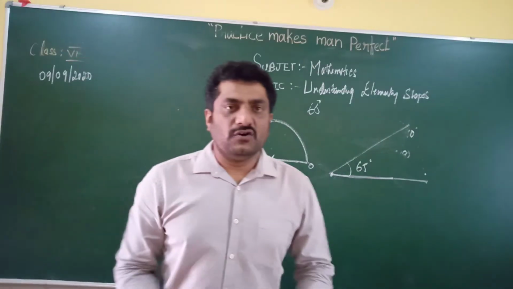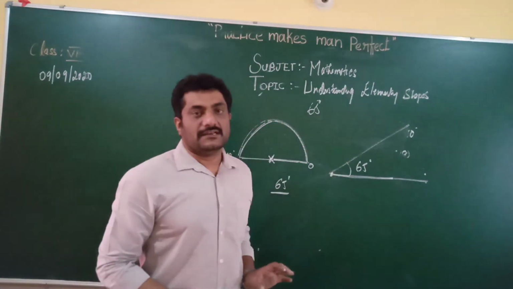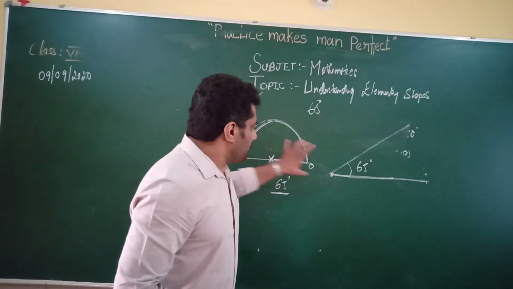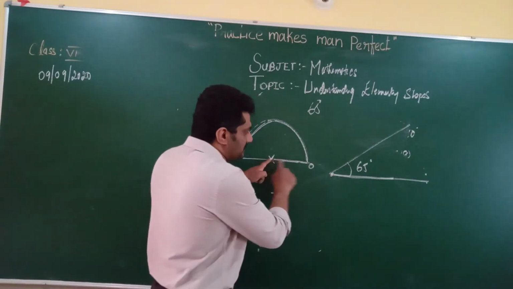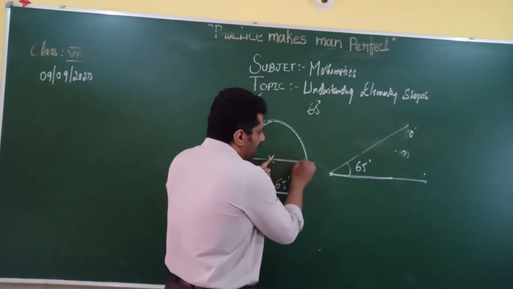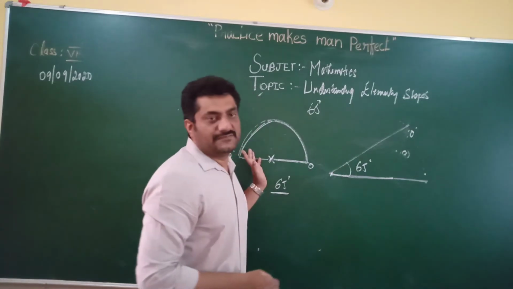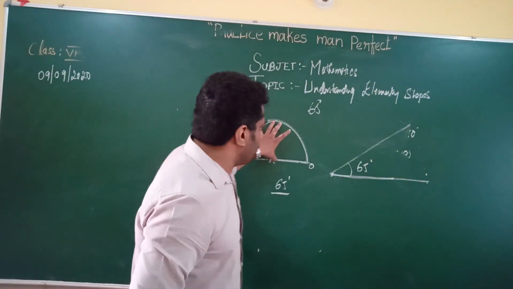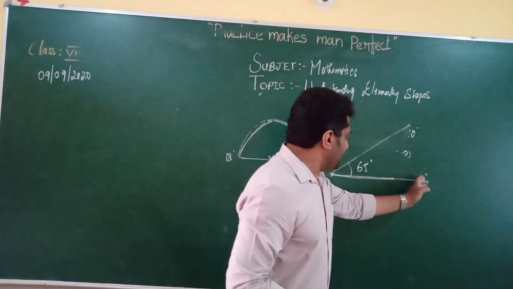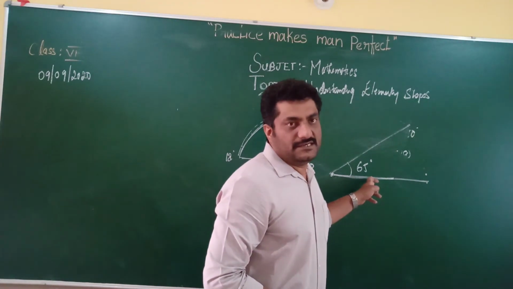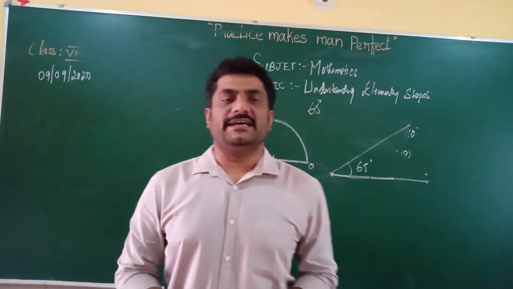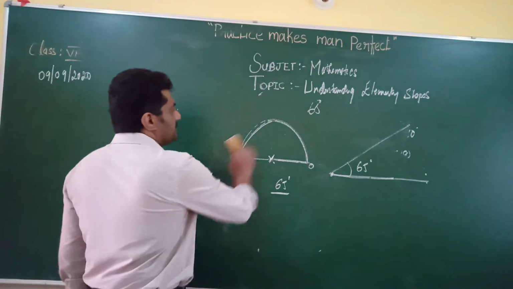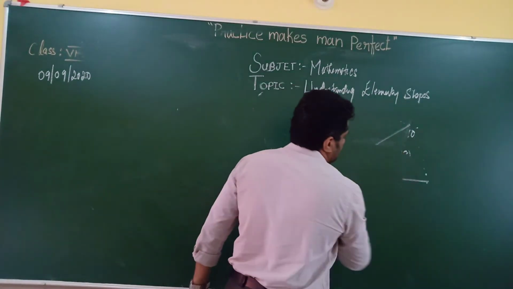So the important thing here is keeping the protractor on the line. If you keep the protractor, you have to start the count from where the line is coinciding. You cannot start from the left side. Or else if you keep this protractor here, again it has to start from here. So make sure the placing of the protractor is correct. Based on that, you can get any angles.